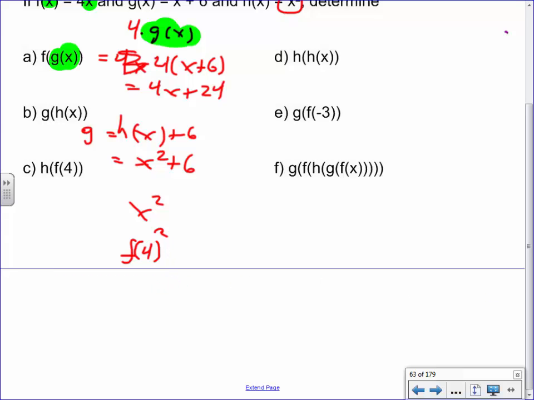Okay, well, what is the f equation? Well, the f equation was 4x. And now when I'm done, I want to still square that. But see how there's a 4 sitting right here? Unlike in the previous examples where I didn't know what x was, I do know what x is. X is 4. So I need 4 times 4 and then square it. 4 squared is 16. Square that again, 256. What's that? 16 squared?